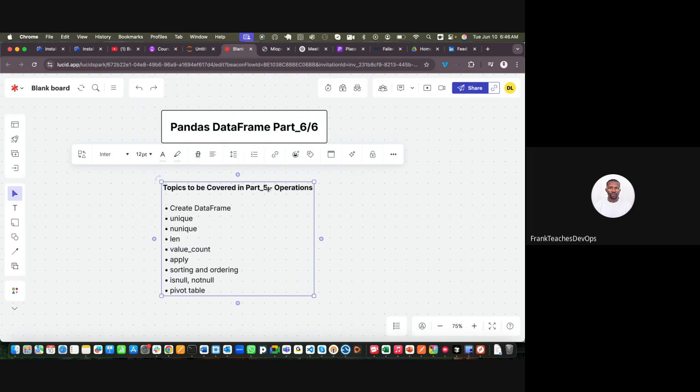In here, which is the last part, we will be looking at data inputs and outputs.